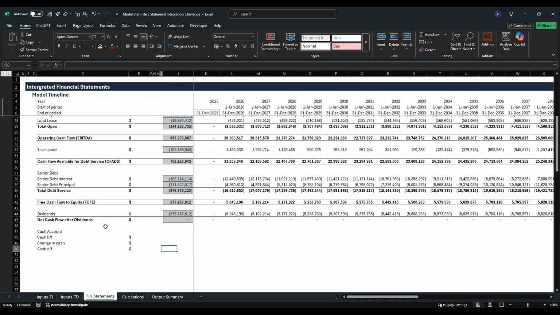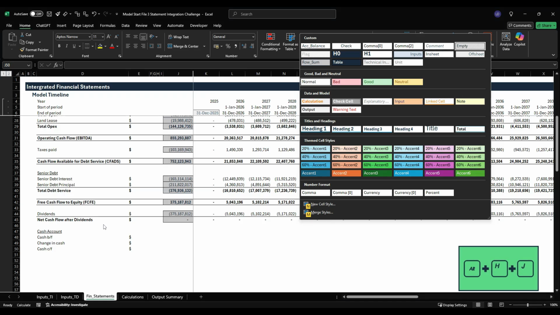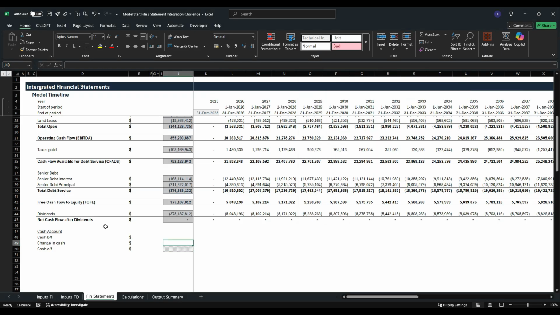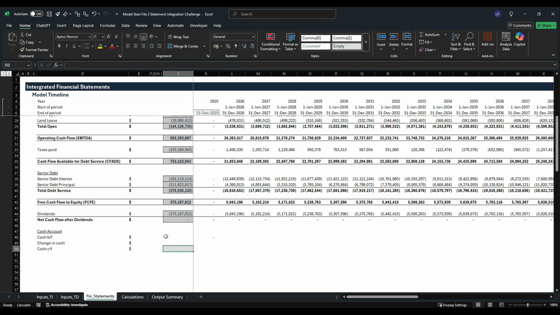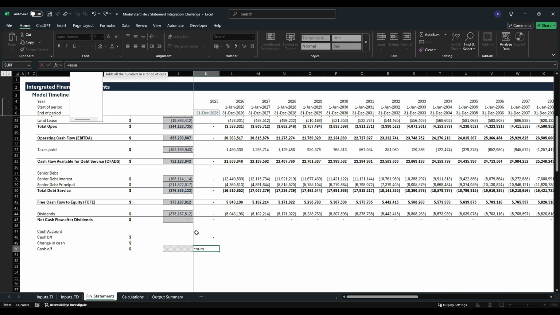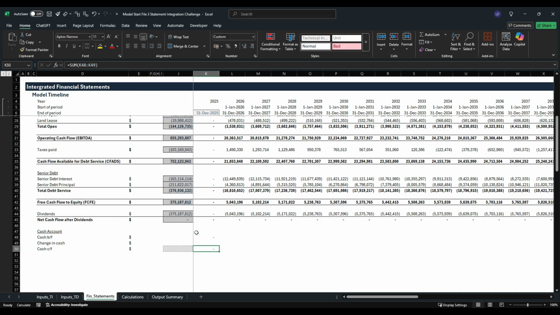And as in our previous course, we always want to make sure that in this cell here, we have an empty cell style, because what we do in our cash brought forward is we refer to the previous period's cash carried forward. Hit enter, Alt HJ, comma 0. So we want to make sure that no one accidentally writes something in here like 1,000, because otherwise this will be picked up here. So we want to indicate that this cell here needs to stay empty. This will be the sum of our cash brought forward and change in cash in that given period.